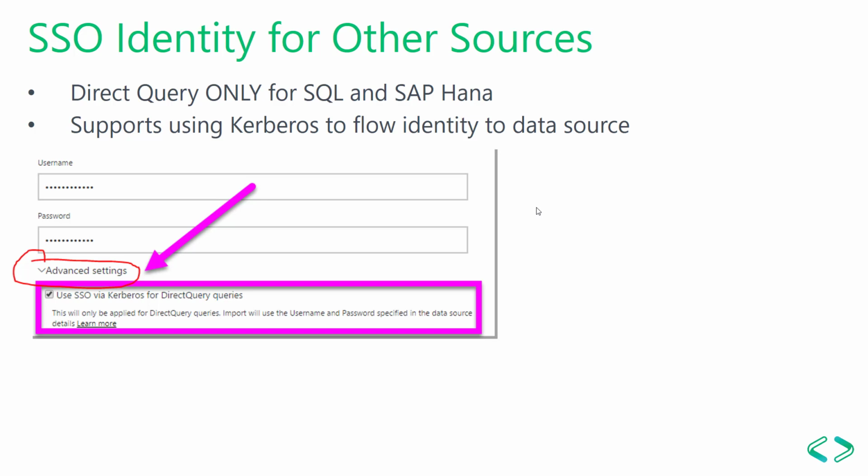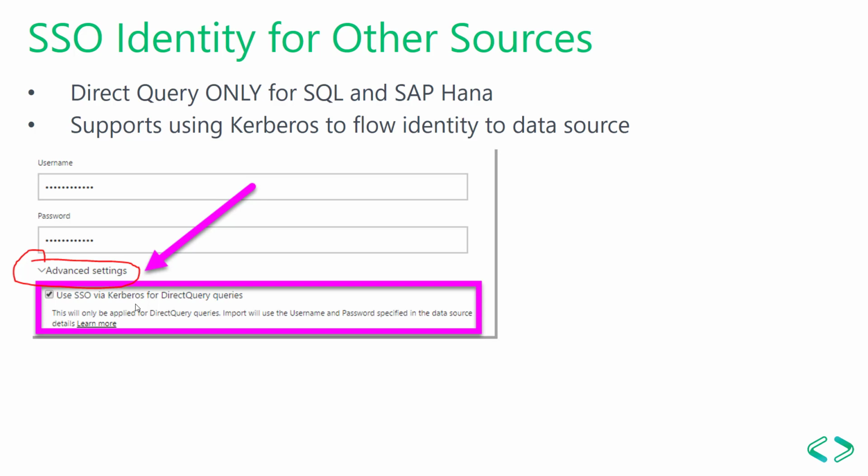So when you define the data source, there's an advanced settings, and you can effectively get the identity flow. Now this works slightly differently. It uses Kerberos, so the credentials will be passed to the data source via Kerberos. So there's additional configuration to be done.